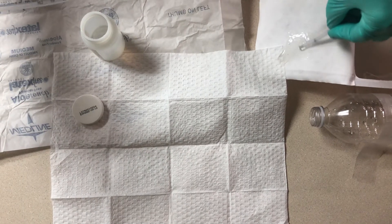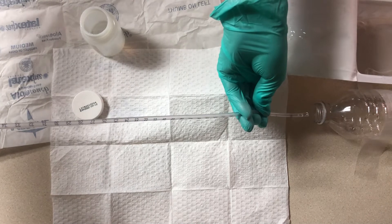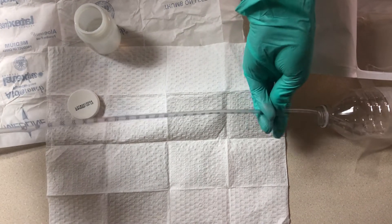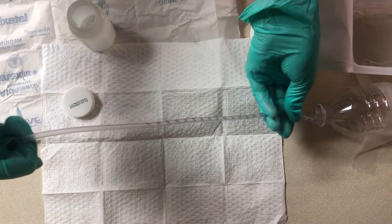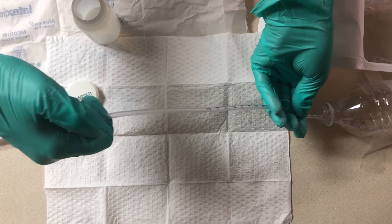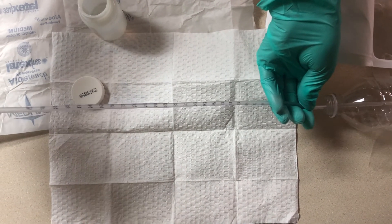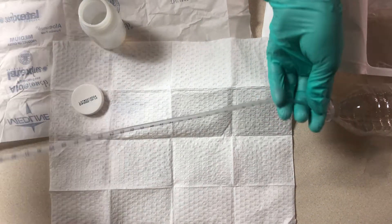Go back, get more lubricant. Keep the catheter taut, thumb hyperextended on your other arm. Gently pass the catheter without touching anything with your sterile hand until you meet resistance or the patient begins to cough. Apply intermittent suction, pulling the catheter out and letting it slide between your fingers so it's nice and controlled the entire time.